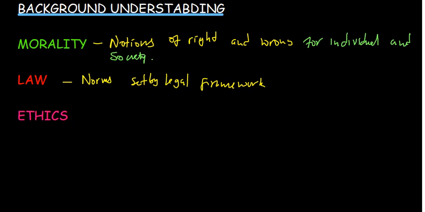So those are laws. Now these are enforced. There is need for enforcing, and these are going to be enforced by state agents. For example, the police are going to enforce them, or maybe let's say ZNS in the case of Zambia, the Zambia National Service. We don't know if they get to enforce, but we know that the police get to enforce laws. So, norms which are set by legal frameworks.